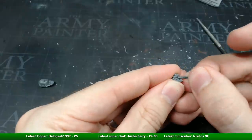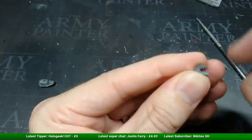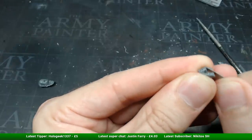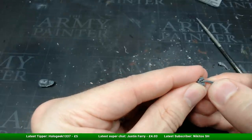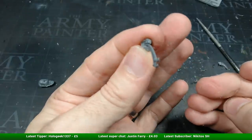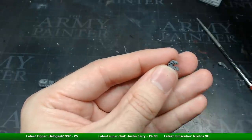So it's not quite flush against the back there. Let's just trim that back a little bit more. There we go. I think that's working well. There we go. We can just straight up glue this into the mouth now.